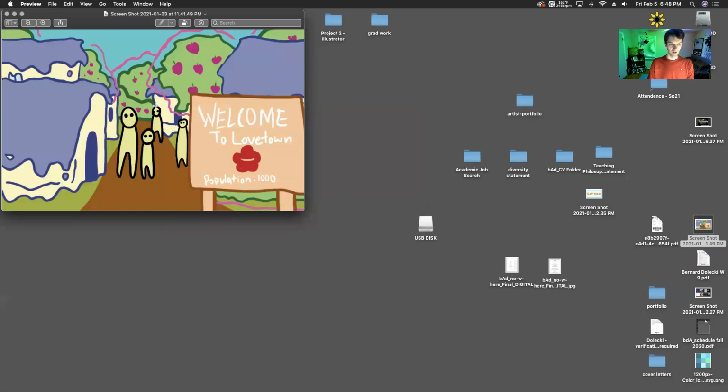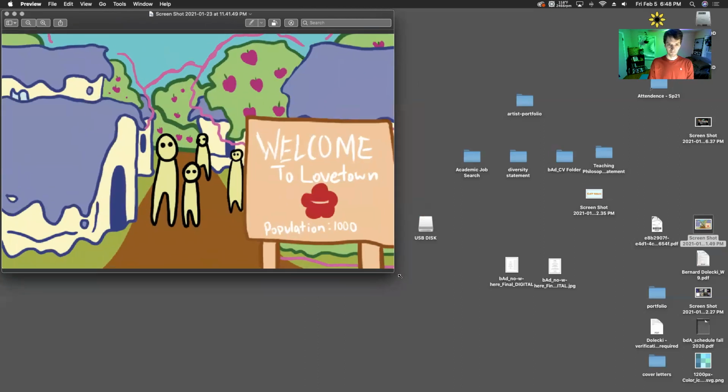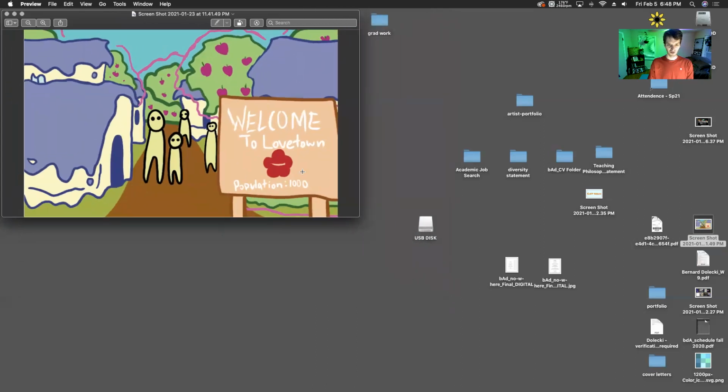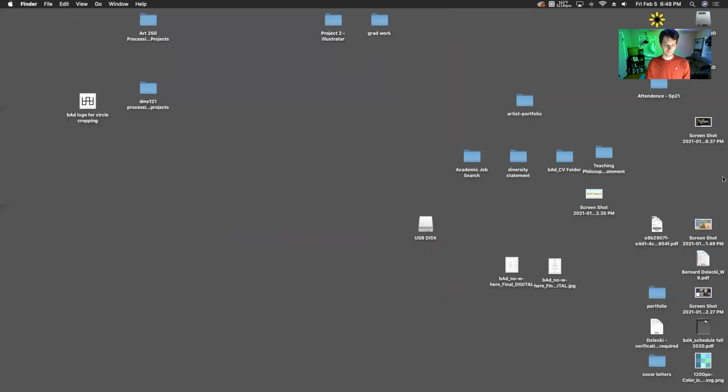So say I want to take this whole image, right? Or how about this? If I hold shift, I can get a square. Boom. I'm going to copy that, right? I'm just in Preview, but you can copy any image. And then if you go into, say, a folder, a folder just has a blue generic icon, right?